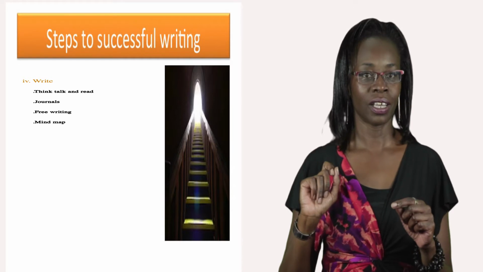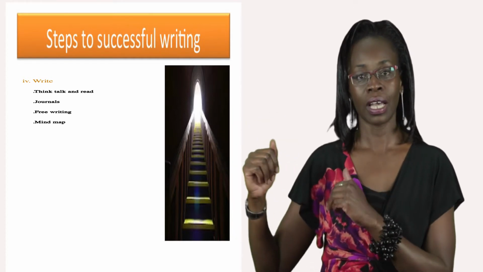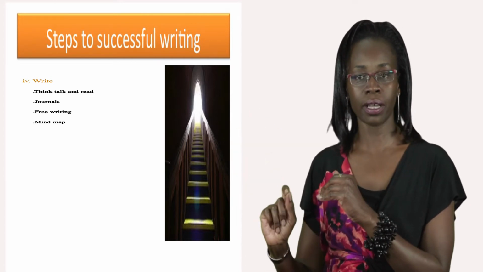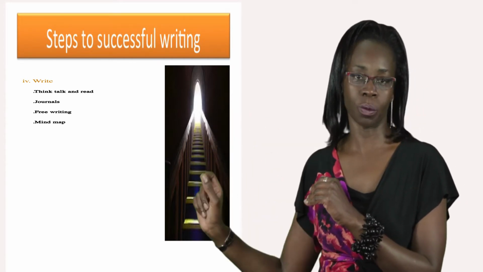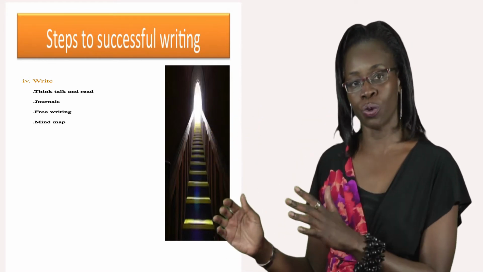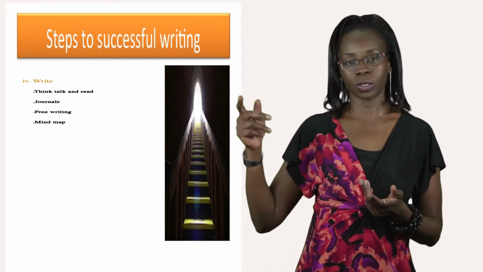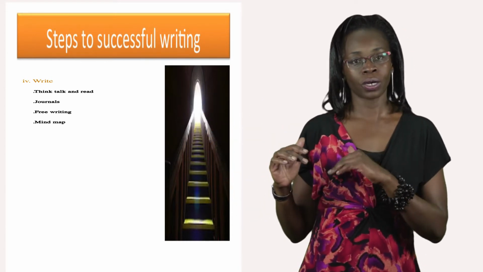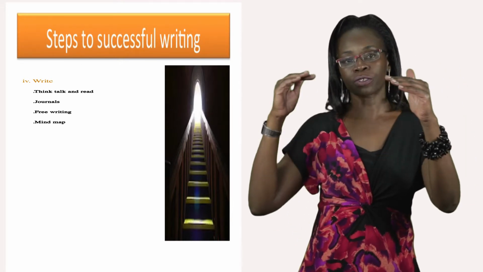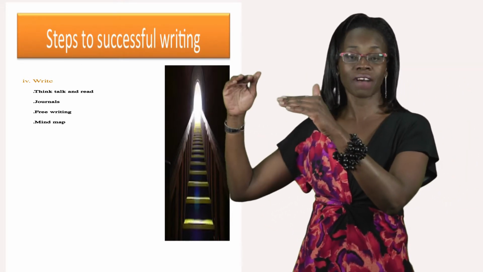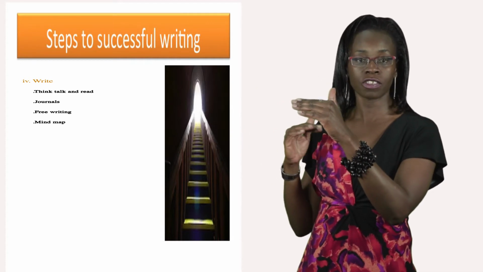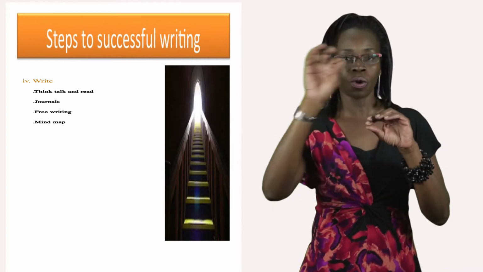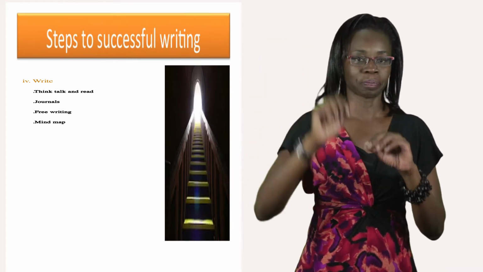Season. Let me take one of them, seasons. Under season, what would you write? You'd write maybe summer, you'd write spring, you'd write winter, and you'd write autumn. Then let me follow through. Under spring, you could write about windy, you could write about blooming flowers. So what does that show? Under climate, you have found something to write under it, and you have found something further to write under the season of spring. So that is what we call a mind map. You get ideas once you branch out the main stem.